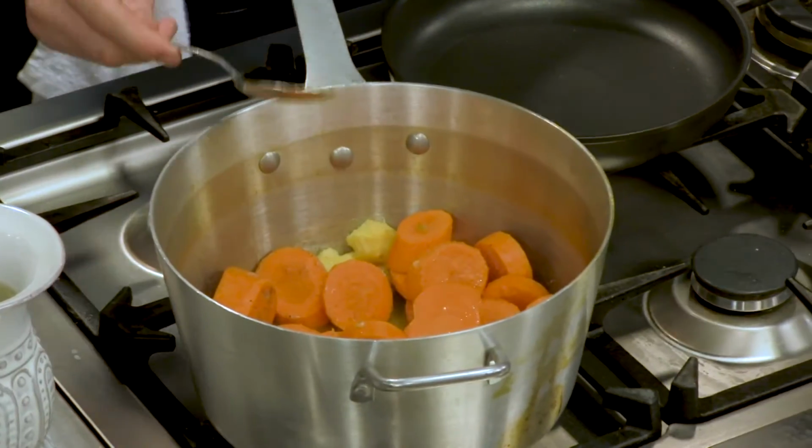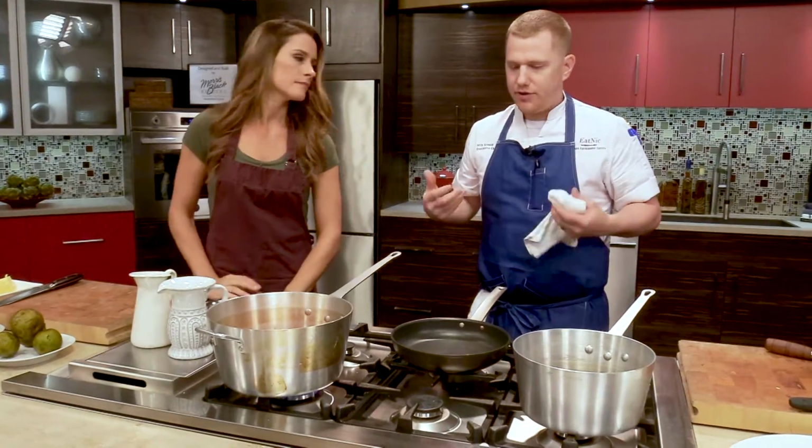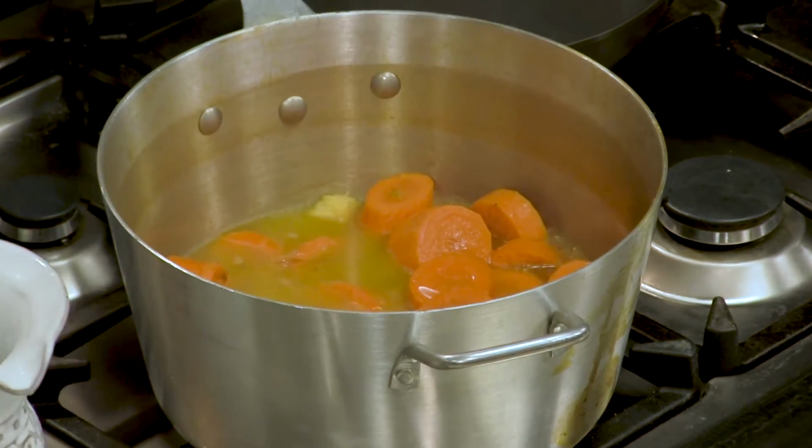So what we're going to do here is we're basically just going to let these carrots and ginger sweat down a little bit. Okay. When I say sweat, it's just a nice, gentle saute. No color on those. No color, exactly. Salt and pepper that you put in? Pepper. Anything else? Nope. So what did you just add to the pot there? So basically I just added white wine and duck stock as well. That's going to cook down and they're going to get tender, so we can go ahead and blend them.